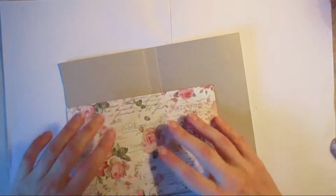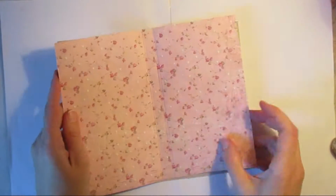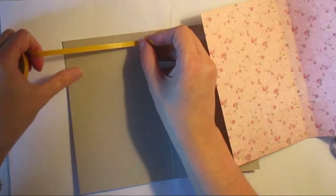And I am using a double-sided tape to glue the paper onto the cover, because I think it's the cleanest way to do that.